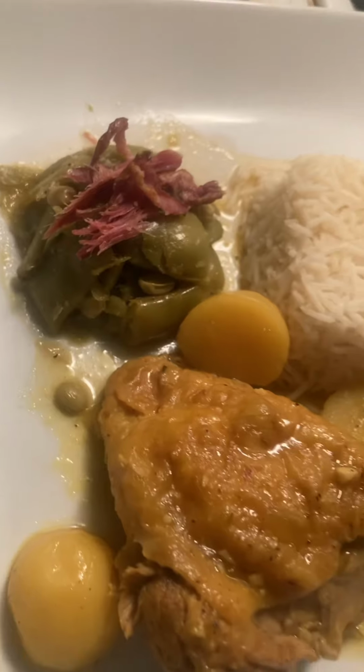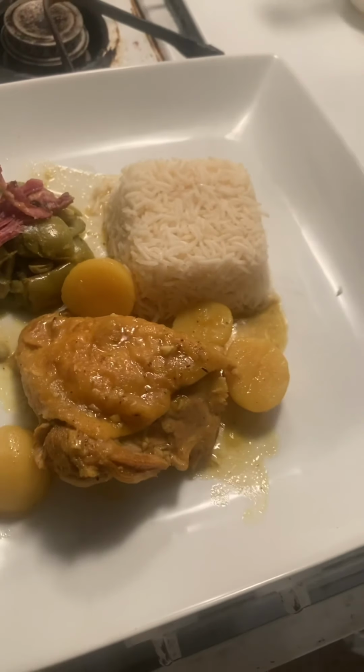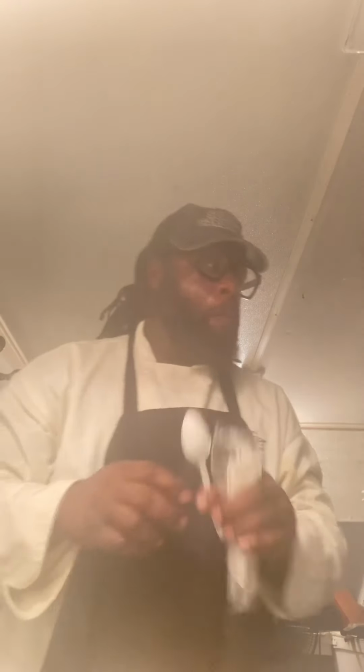Now, I know we say grace before we eat, but there's one thing that we forget or tend not to do before we eat, and that is take some pictures of the food. Work it, work that thigh. Give me some thigh. Put that thigh next to that rice. Put that thigh next to them beans. There you go. Lay that thigh on the potatoes. All right, I got that plastic. Not talking about no credit card. I'm here to eat you, not pay you.